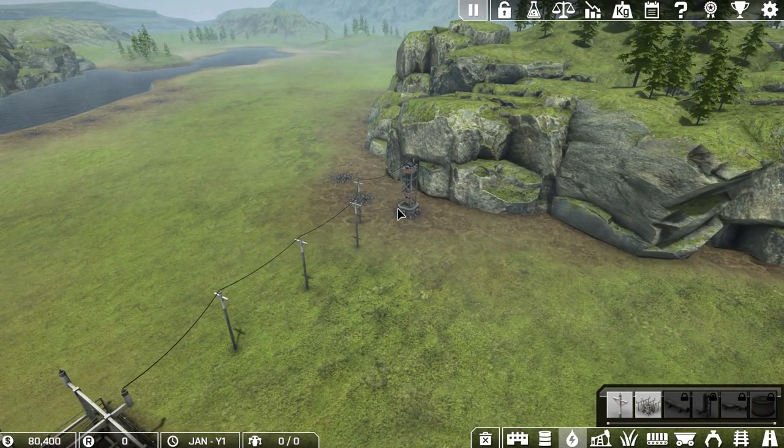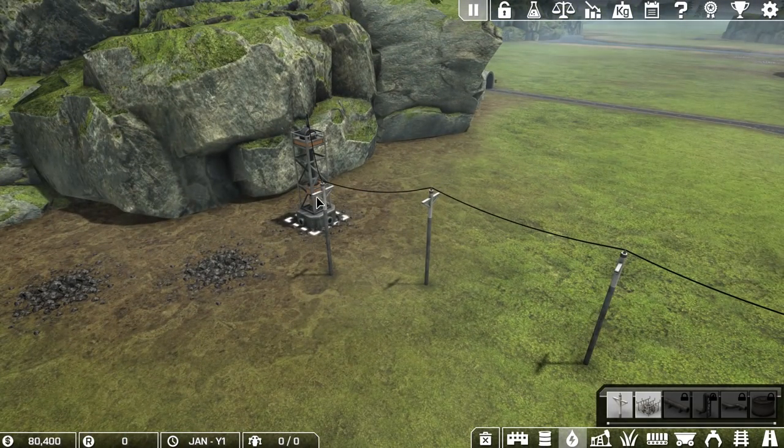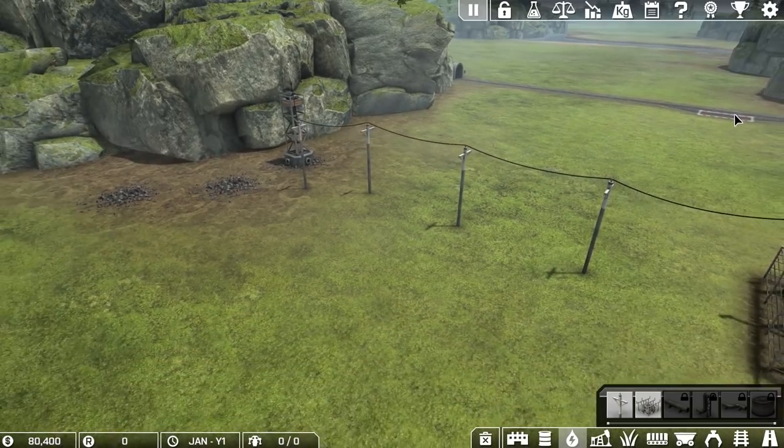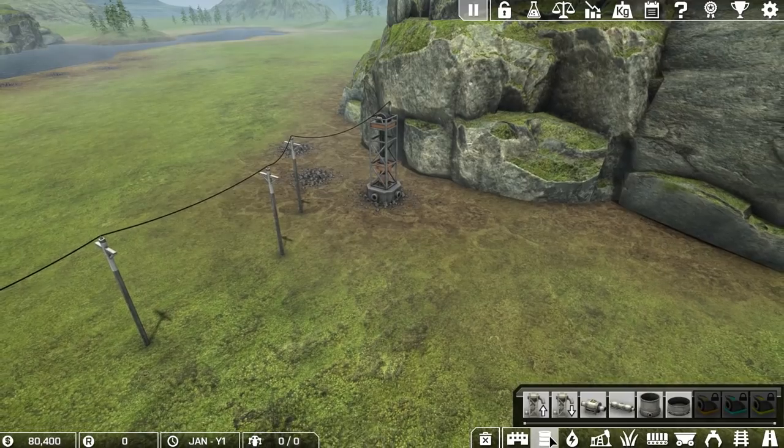It's not doing anything. It's just getting stuff out of the ground, and then it's just sort of sitting in a great big pile. So we need to get it over there somewhere. So what we can do is get ourselves a collector type thing.